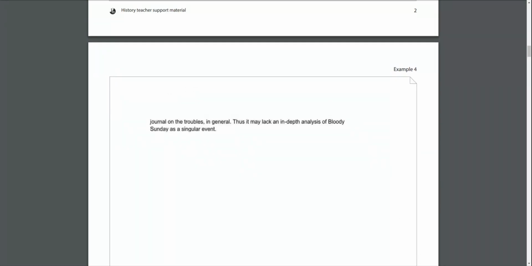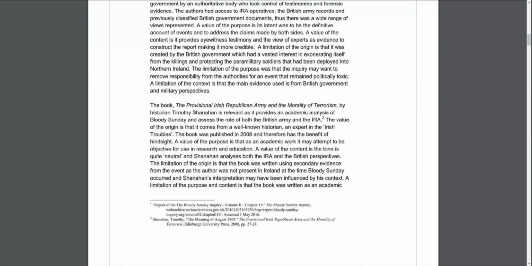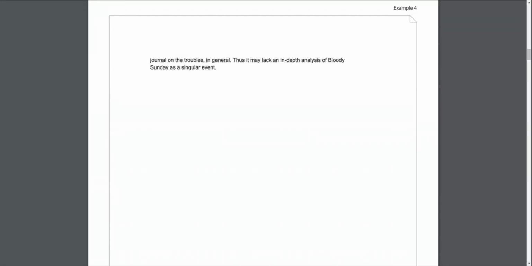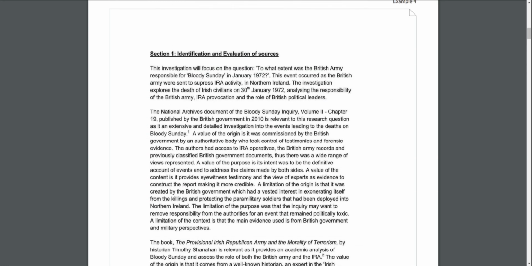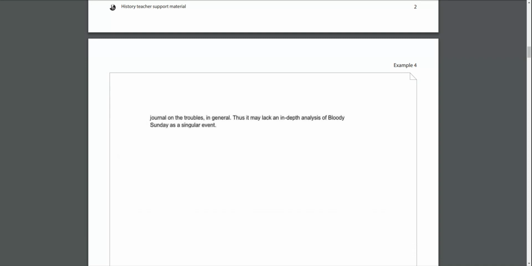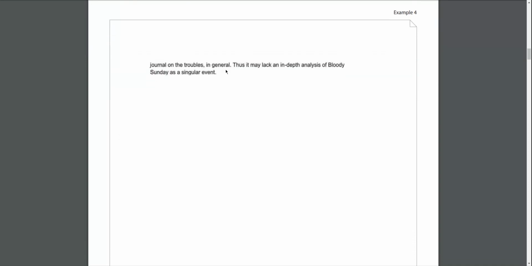And if you went through this next paragraph here, same exact thing. They write it the same way. Introduce the source. Then they establish the relevance, is relevant, et cetera, et cetera. And then we go into our values and limitations. All right. So do not add other things in there that you're not being graded on. It doesn't help you at all. Stick to what you're being graded on in this section. This person stuck exactly to that. Helps keep the word count manageable.